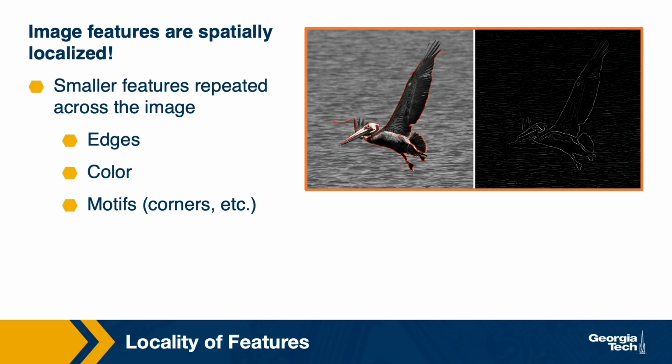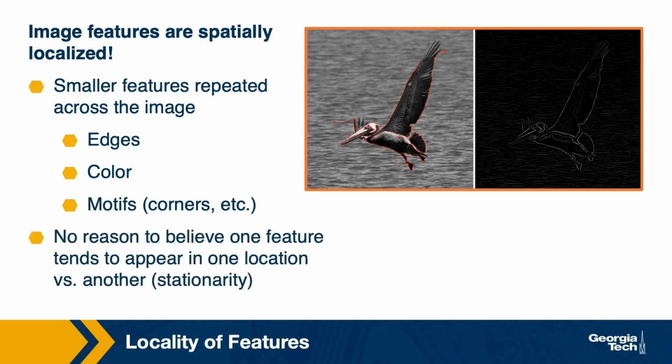itself. If you think about it, in fully connected layers, each node looks at all pixels in the entire image, and this may seem silly. Further, there's no reason to believe that one feature tends to appear in one location versus another. For example, if you just take a natural image anywhere in the world, there's no reason to believe a beak might appear specifically only in the middle of the picture or only to the upper left. Now, you might have small image collections that have biases in locations, but in general, over all possible images, there's no reason to believe these local features are going to appear somewhere in the image specifically. In other words, the feature extractors do not have to be location specific.